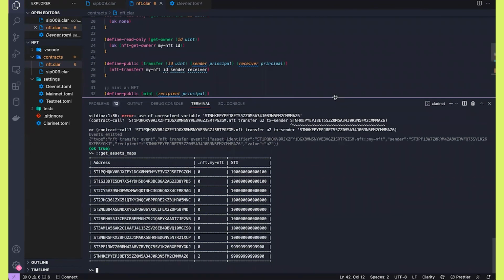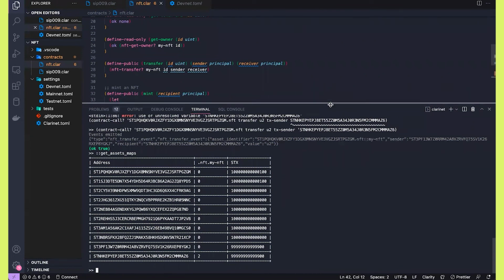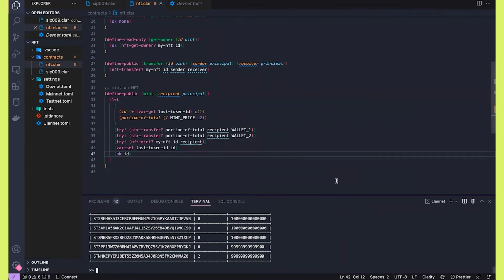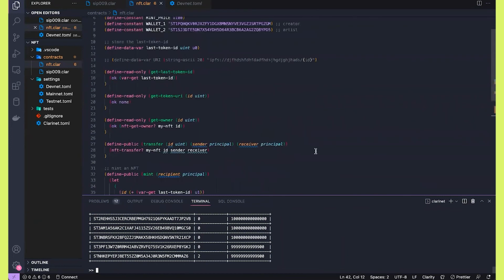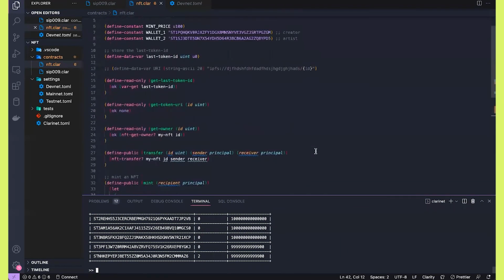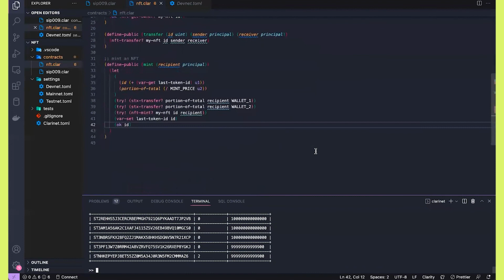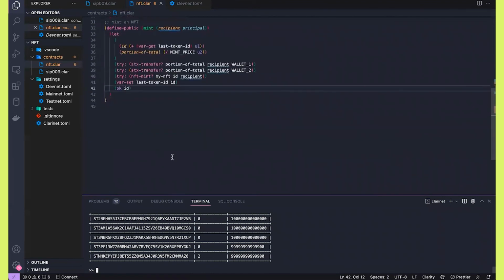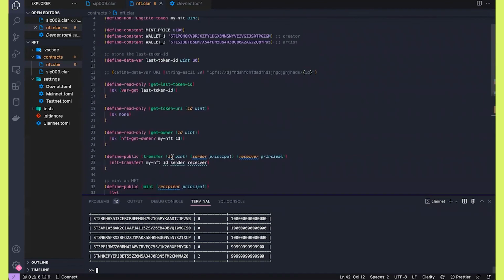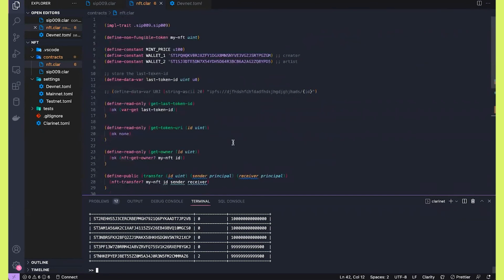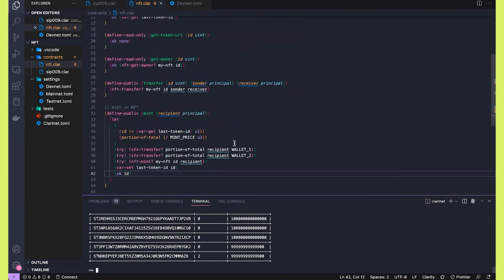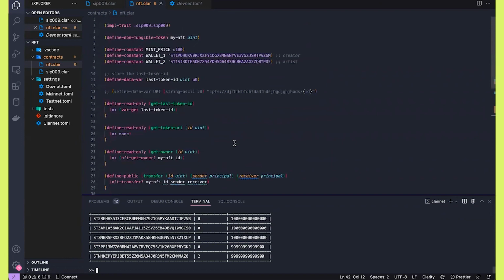And yeah, so that is pretty much our example for an NFT. Very simple, straightforward. Of course, if you're building an actual NFT project, you might have a bunch more functions that you want to incorporate, but this is like the bare minimum required in order to get started with an NFT mint.